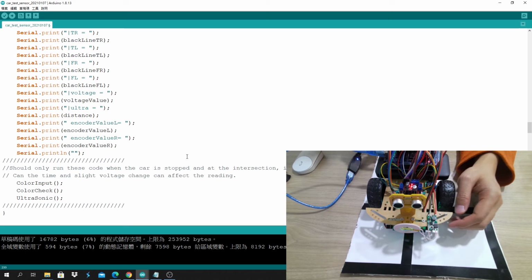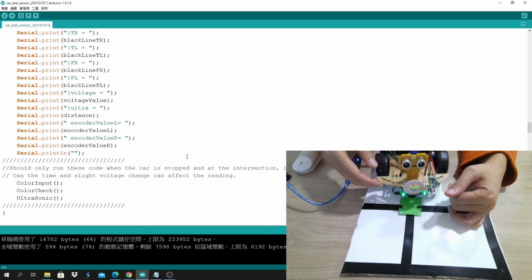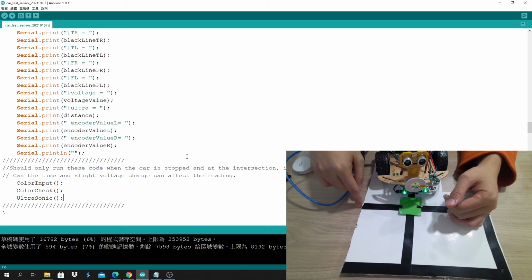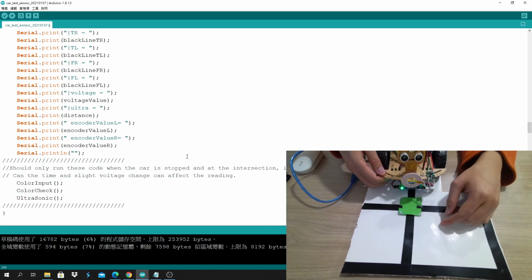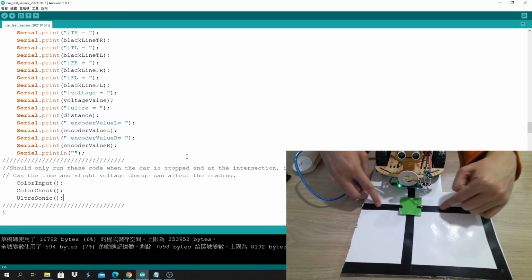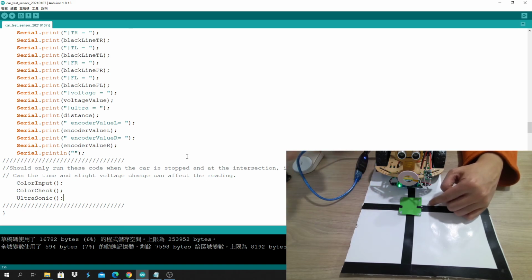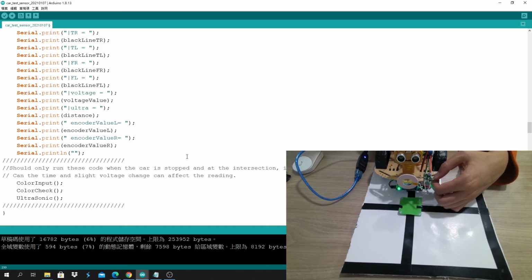How to chop it is to use if statements, if this and that. It's like a state machine if you have learned it, but if not, that's okay. Remember to get a pen and paper and write the if statements. Write what the robot is supposed to do if it sees the green paper, and what it's supposed to do if it sees the black line like this, like the intersection. Draw a diagram of the if-else statements, then it's easier for you to debug.